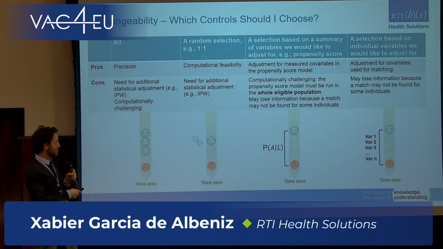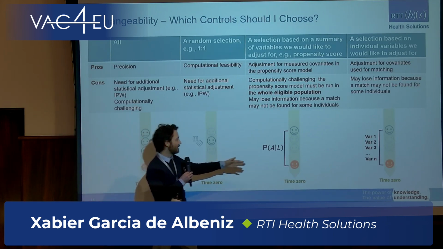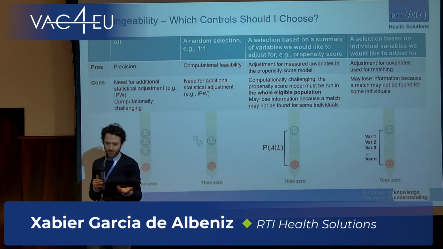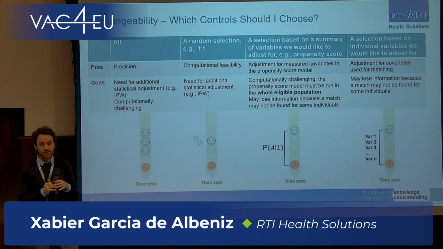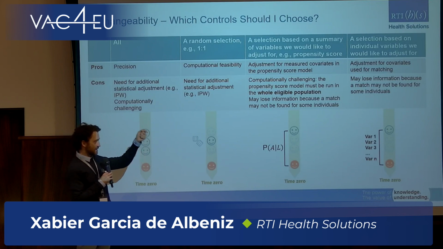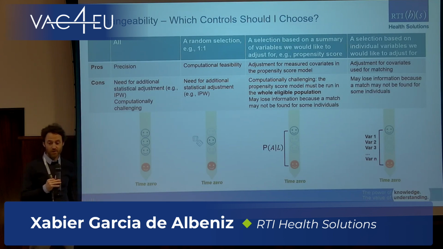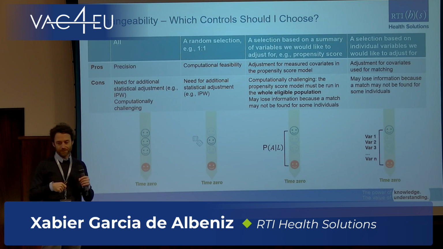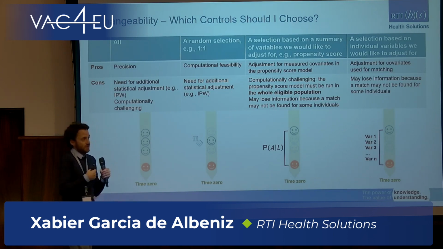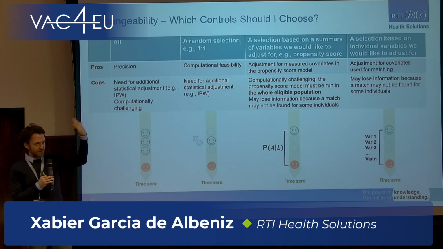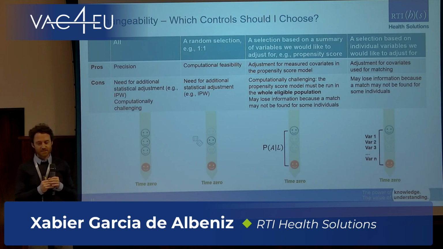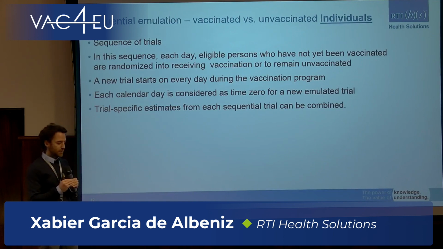Okay, so you can do a propensity score, but you have to do that model on everyone who was not vaccinated that day. And that can also be burdensome. A fourth option is what was done in those manuscripts that I showed and what is being done in many projects, where you match based on a number of variables. So you identify individuals based on the value of a number of variables that you think are confounders, but you don't use any model. This is still a computationally challenging procedure because you have to identify everyone, measure all the variables, and then do a matching. But it's easier than running a model on everyone. Okay, that was about who to choose.